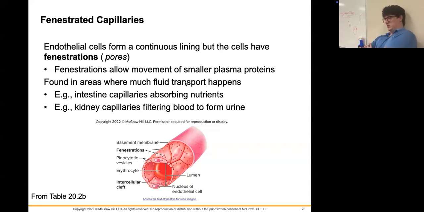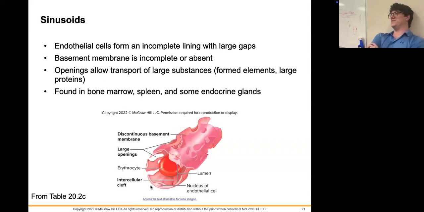Now, here's a question. Can you think of any times when we might need to move something larger than a small protein? When? Are blood cells larger? Yeah. And then what about white blood cells? Yeah, for damage and stuff like that, right? A cell can't fit through this little fenestration, but we have to get cells in. How do we know we have to get cells in? Because our red blood cells only last 120 days, which means we have to have a continuous supply of cells coming in and bad cells leaving. So we have to have some place that has openings large enough for cells.